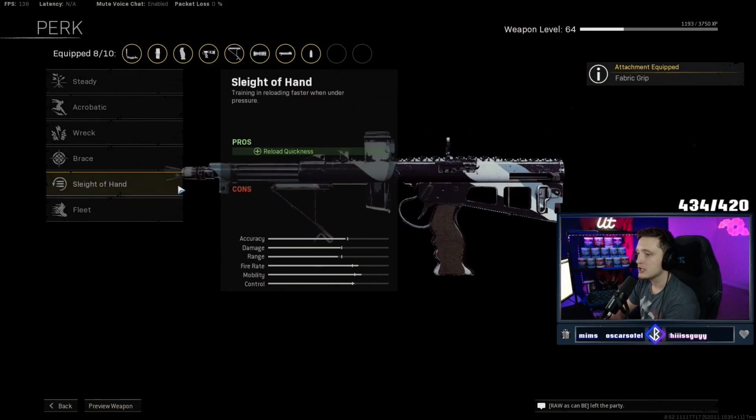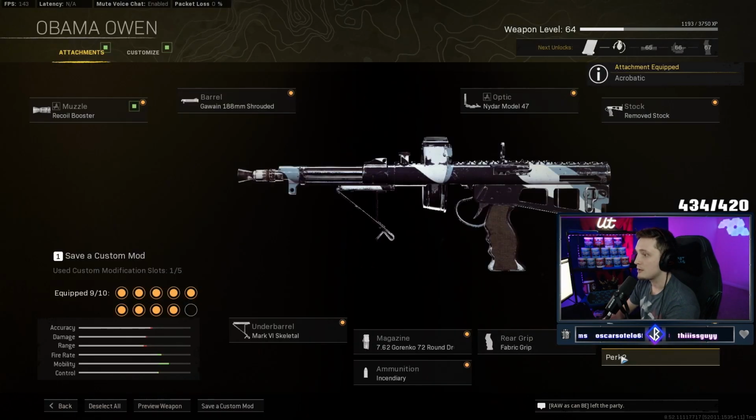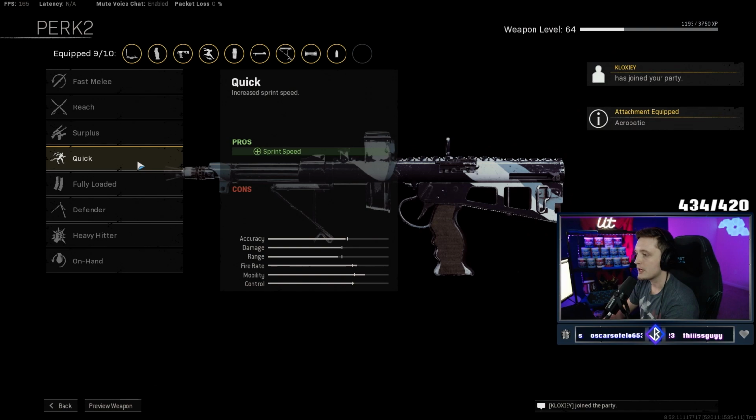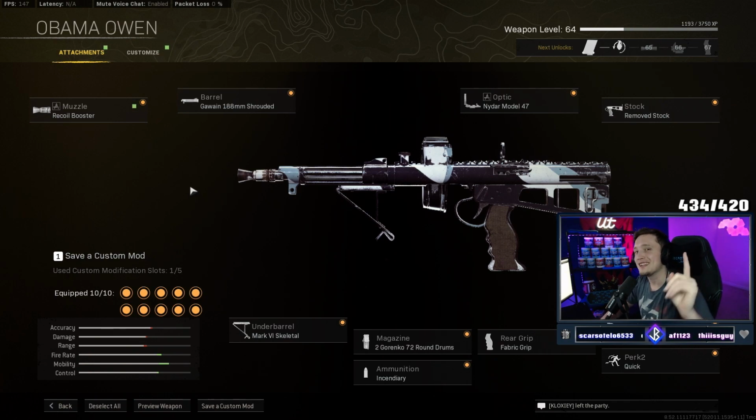And then for our perks, we are going to run acrobatic for the movement and sprint to fire move speed, sprinting movement speed. And then finally, we're going to go with quick like I do with so many of my SMGs for the sprint speed as well. Okay, guys, so that is going to be your class setup for the Owen Gun. Give it a shot, and I'll see you in the next video.